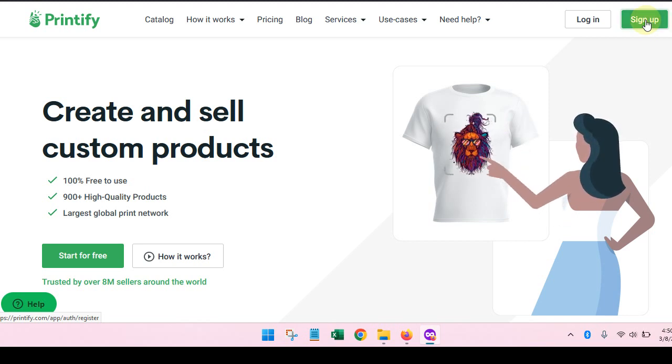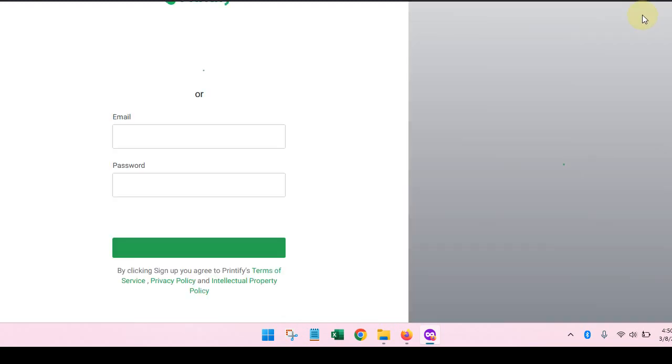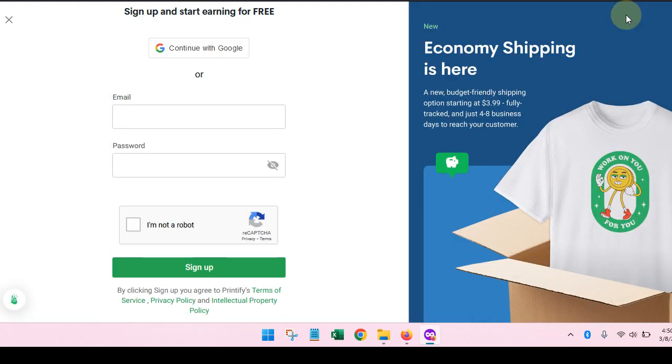Okay, so now let's get you signed up. All you do is click on that green button in the top right corner. You can use your Google account. Now, if you have a Google account, that means you can use your Gmail account to sign up and start earning with Printify. You can also use any other email that you might want to use. So if you have another email account besides Gmail and you want to use that, you just enter it here, and then you enter your password. So you think of a password that is going to be secure, but also something easy to remember.